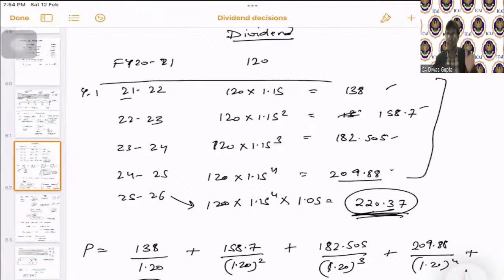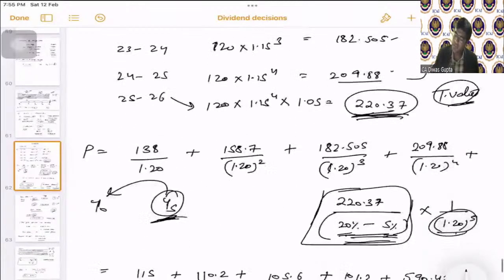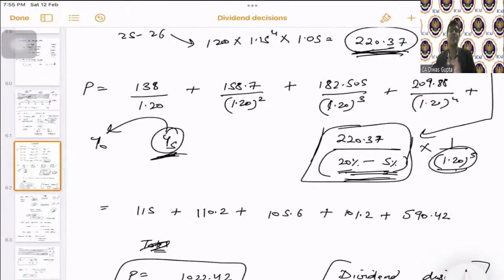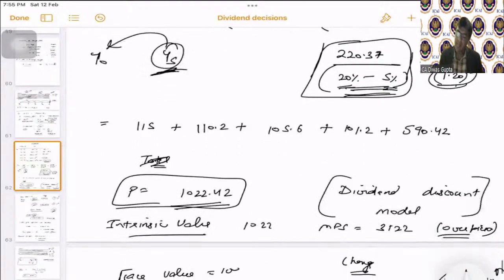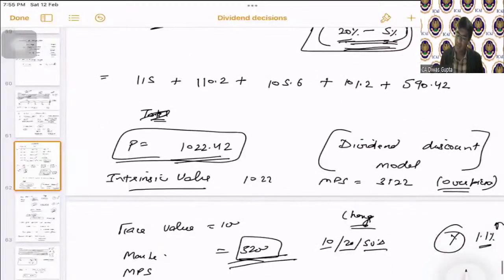Now, students, please note that for the first 4 years, we have calculated our cash flow like this, right? Simple. We have taken the current existing dividend and we have calculated the numbers. But for the purpose of terminal value, we are using this, right? This is borrowed from our capital budgeting concepts, and the same thing I repeated in the previous session on Gordon's formula as well. And simply using this concept, we can calculate our intrinsic value.